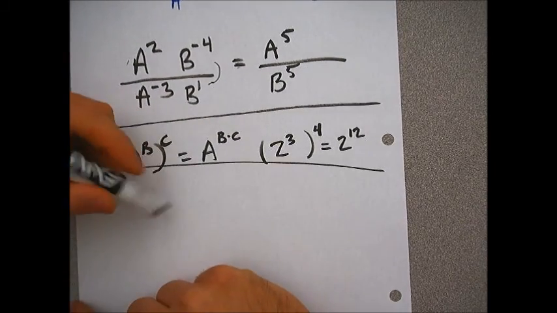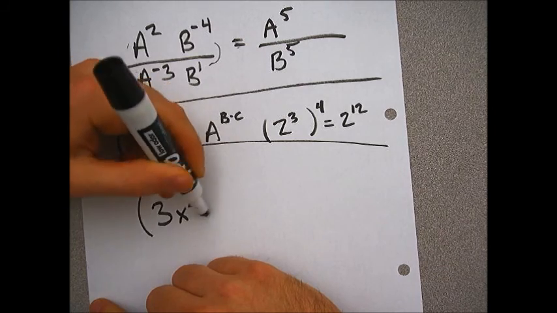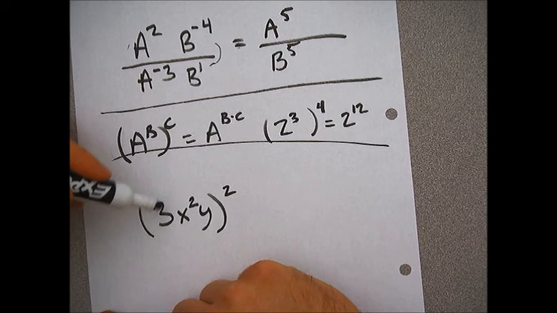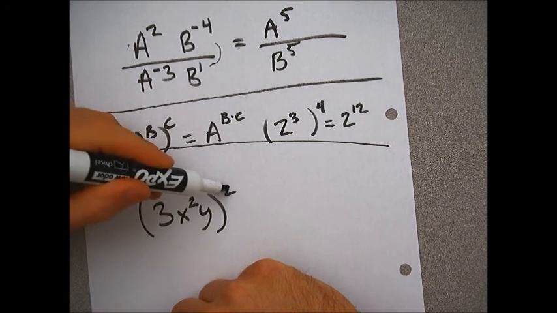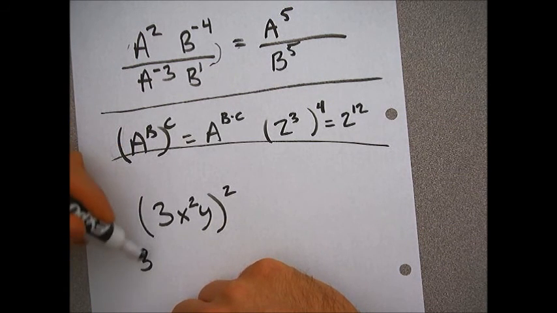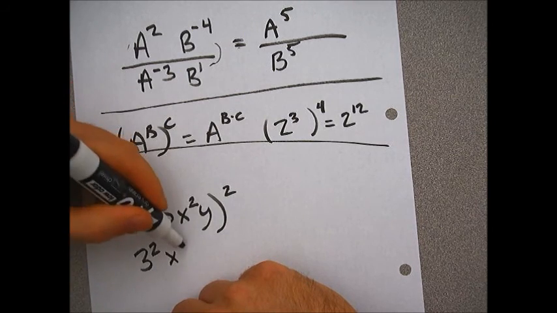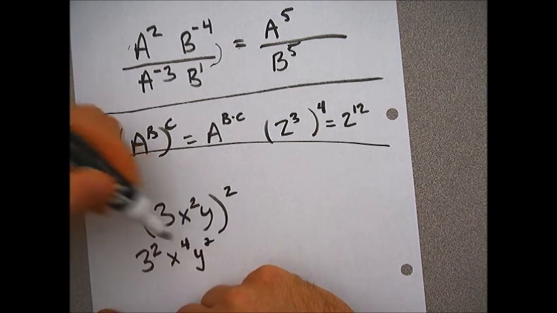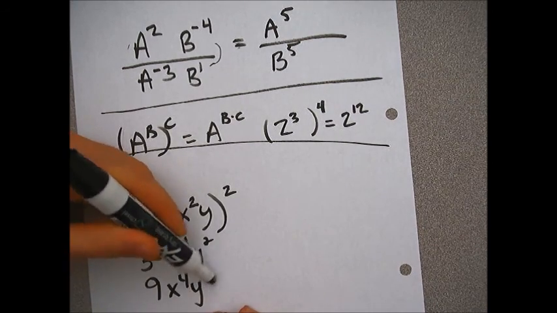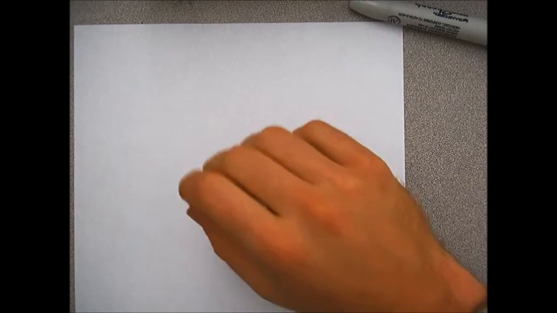Okay, when we have something in a quantity, example, let's say we have 3x squared y, and we want to square that. So we have a few different things going on here. I want to apply this second power to everything I see. So this becomes 3 squared. X to a power to a power, we multiply, giving me 4, and y squared. 3 squared is 9, and then that leaves me x to the 4th y squared. Okay, so let's look at some more examples here.